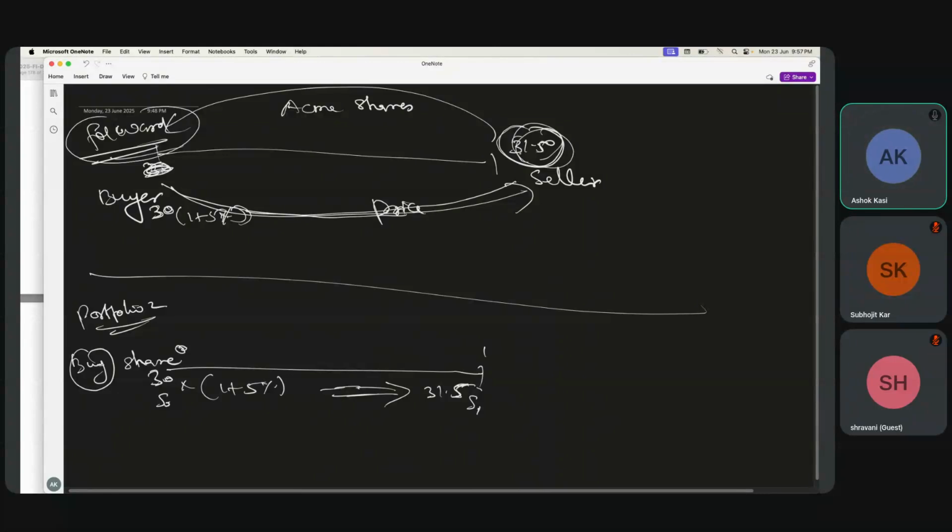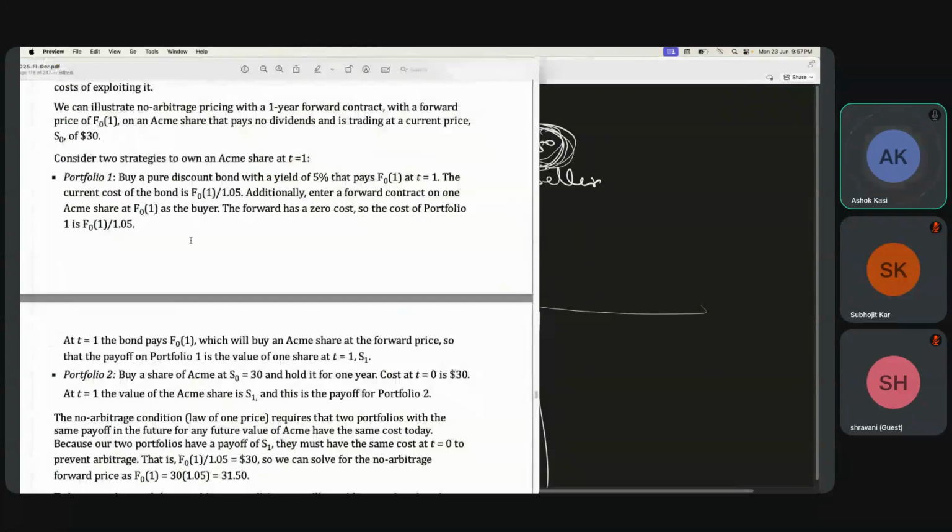So the future value or forward price was agreed at this price. So at the end of year 1, you will pay 31.50 and you will get shares worth 31.50. Or else you pay 30 today in the cash market, cash as in equity market. After year 1, it will reach 31.5. That's it. This is also giving you the same result, right? That's what they mean. All are giving you the same result.